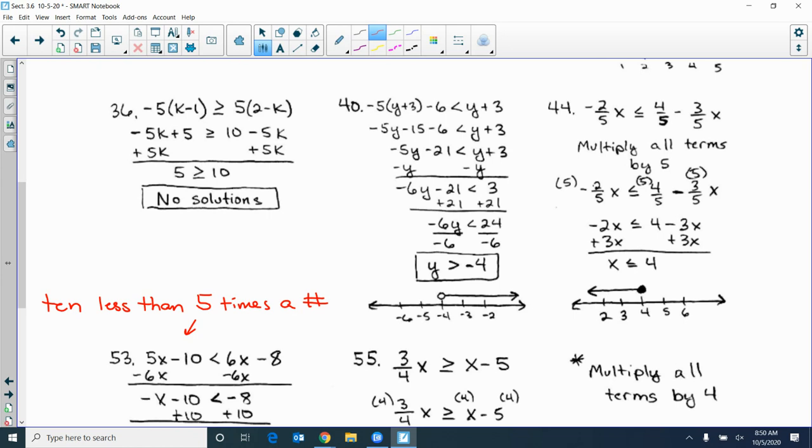Okay. So here's the only thing I can think of: when you distributed that negative 5, you didn't make that a plus 5. You kept it a minus 5. Okay. And so when you did that, you happened to get the same, since when I add 5k, you get negative 5 is greater than or equal to 10, which isn't true as well. So you said no solutions.